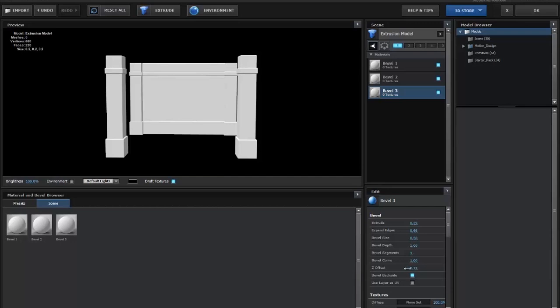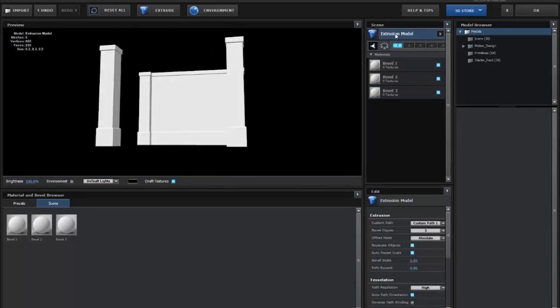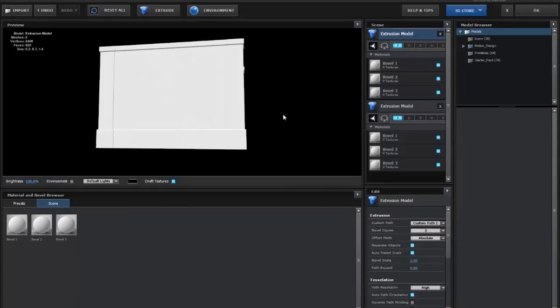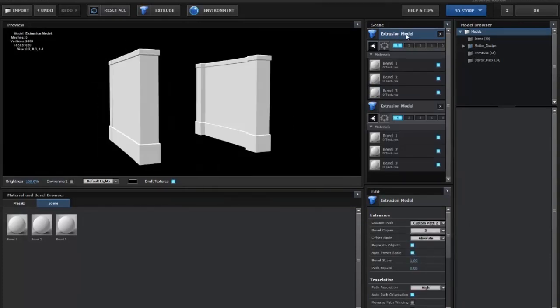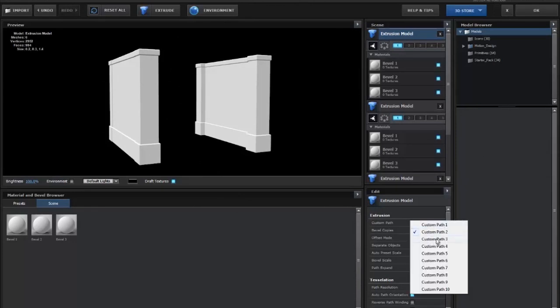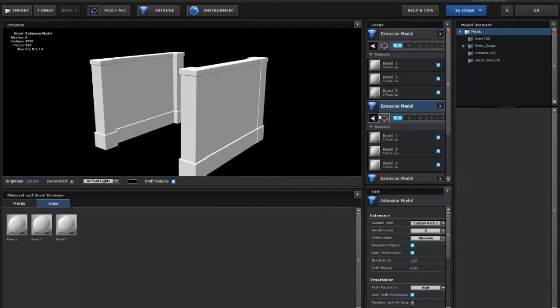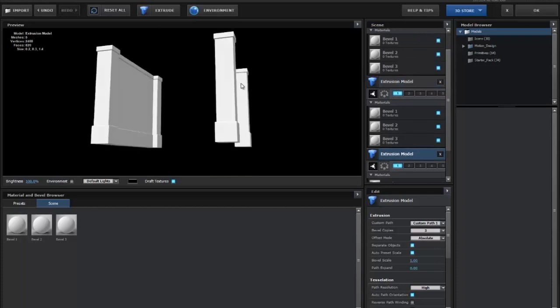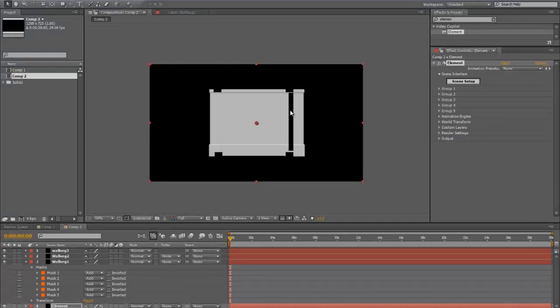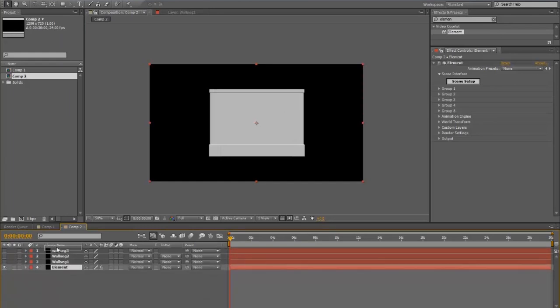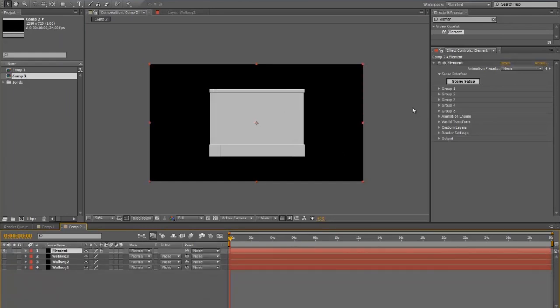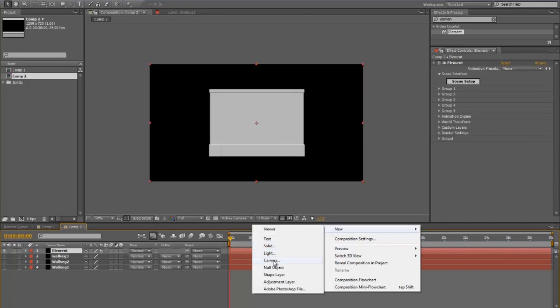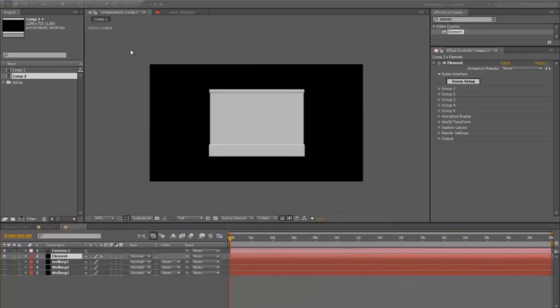Perfect. Alright, so the easy way to do this is just duplicate it, and then instead of custom 1, go custom 2, and copy it again, and custom 3. Okay, so there are 3 wall segments, and this is what's going to make up this maze. Alright, so you got your one piece here. Turn those layers off, and then probably you'll want to add a camera to the scene, just so you can navigate around, see what's going on.